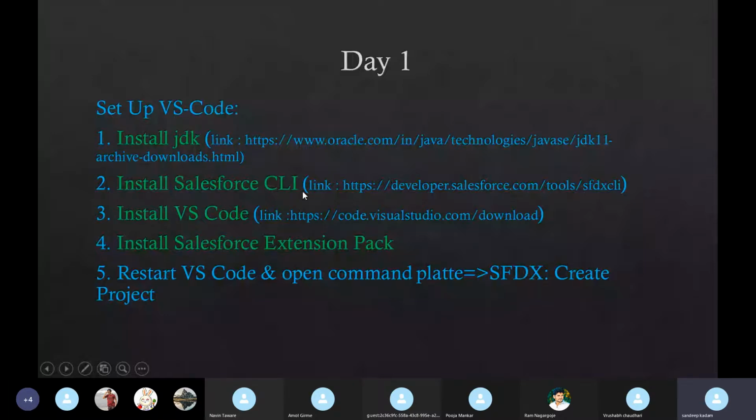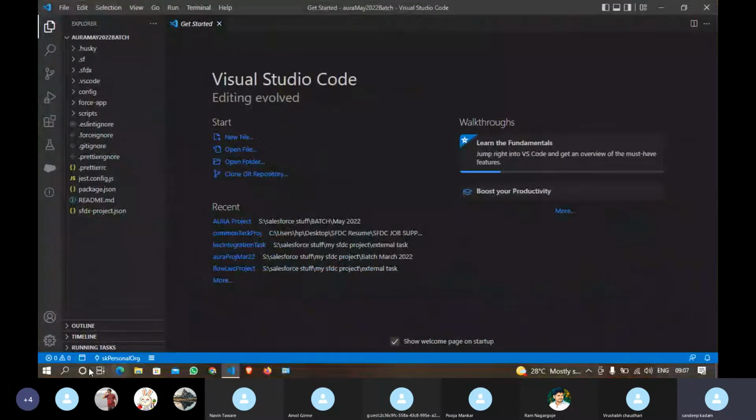This Salesforce CLI is integrated with VS Code with the help of the Salesforce Extension Pack. The Salesforce Extension Pack provides the UI to you, and whenever you click on an option, in the background the Salesforce CLI commands are executed. So you don't need to remember those commands on your own. It helps a lot. Okay, you can see it is loaded.